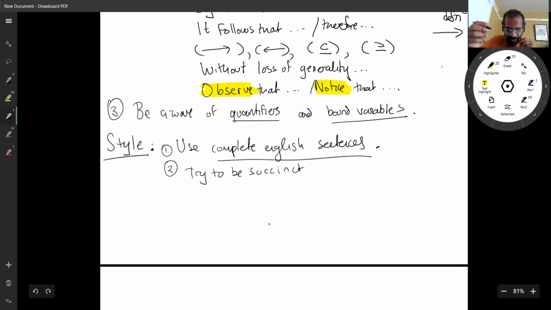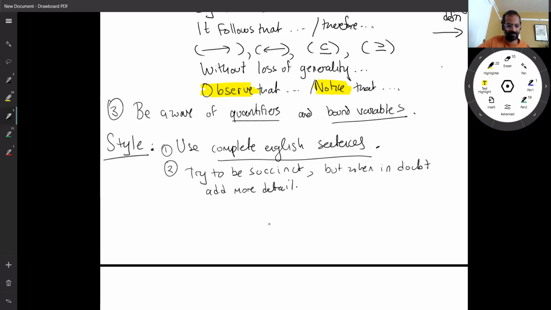Don't write 2 pages if you can write the proof in half a page. But when you're in doubt, like, should I say something? Then say it. When in doubt, add more detail. For now, it's better to write something a little long that's still complete than to skip some steps.